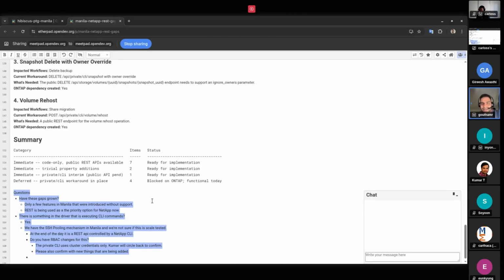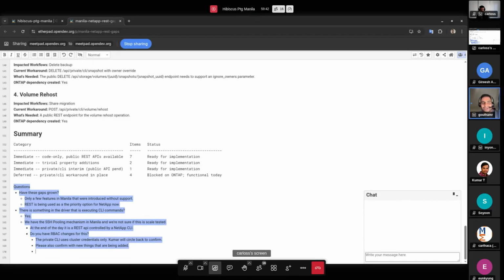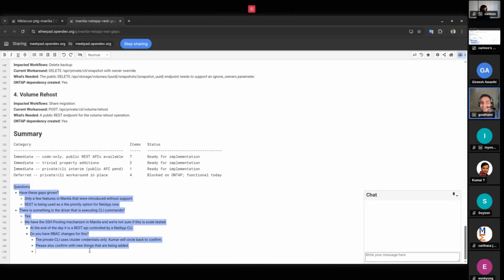I don't remember if this is true anymore, but the NetApp CI used to be running with admin, right? And admin can do a lot more than a user that is scoped out with specific permissions and so on. So I think that's where a lot of the bugs were missed. Because the bugs were, oh, you need to create a cluster user, but a cluster user also cannot have access to a particular command directory. That was probably just a bad miss when we were designing the feature in the first place. So we should have used a different API.